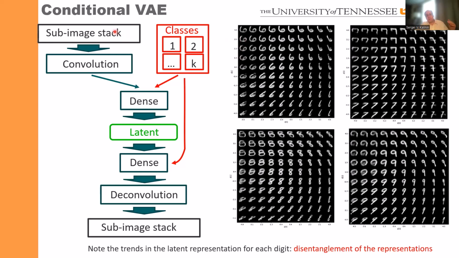So imagine that we move ahead a little bit, and rather than looking at the normal variational autoencoder, we are going to look at the conditional variational autoencoder. Conditional autoencoder means that now we essentially create the latent space for each of our classes. So we train it not only on the images, but also on the images with the appended class label. Technically, it is done by concatenating the class label at the dense layer before the latent, and then at the dense layer at the output. But the result is that we essentially create the latent space for each class.